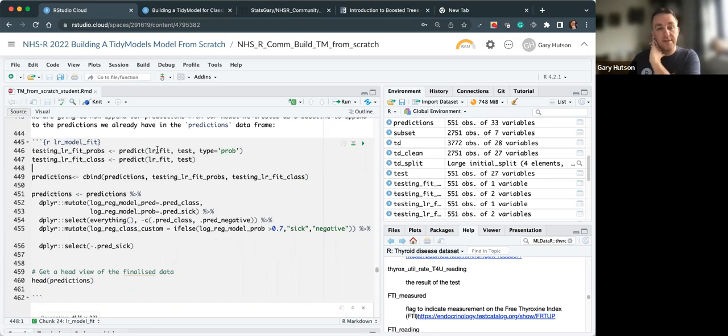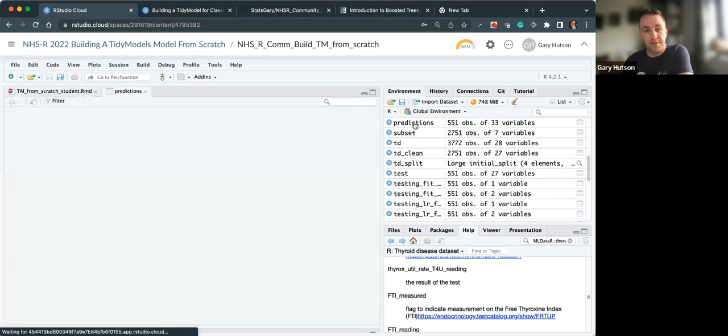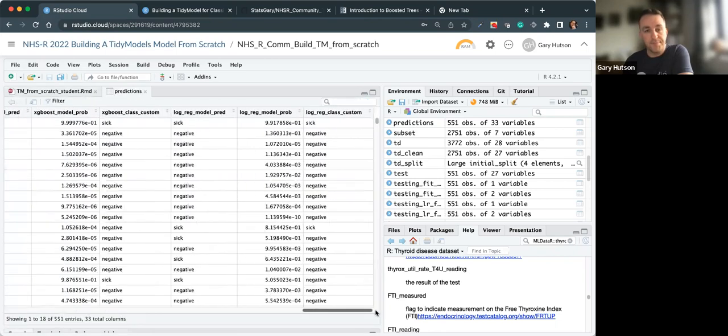So we're going to use the fit object again of logistic regression, and test the probabilities. So we're going to extract the probs. We're going to get the predicted label of that class. We're going to then add another layer of binding. So we're going to bind to the original prediction data frame that we had before these additional columns, testing fit probs from our logistic regression model, and testing logistic regression fit class. And then this step just adds those with different labels together. So after running that, you should have a predictions column with those added on the end as well.